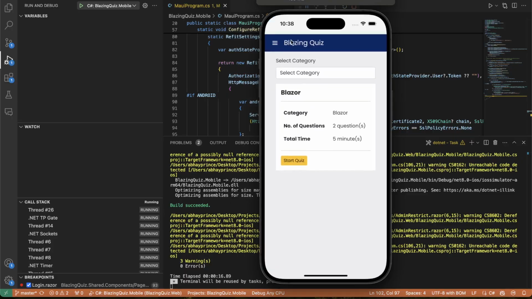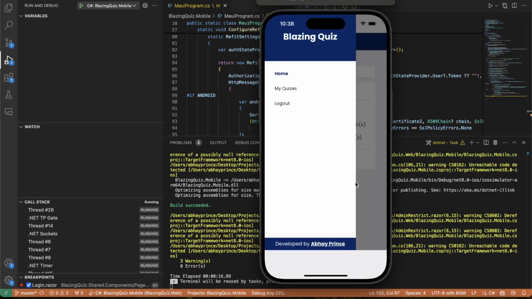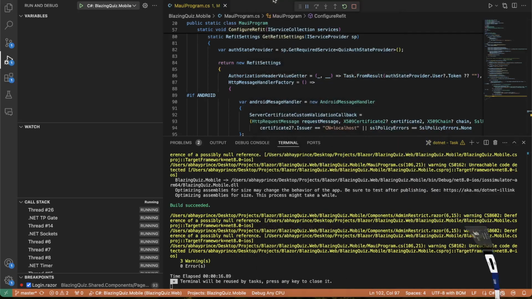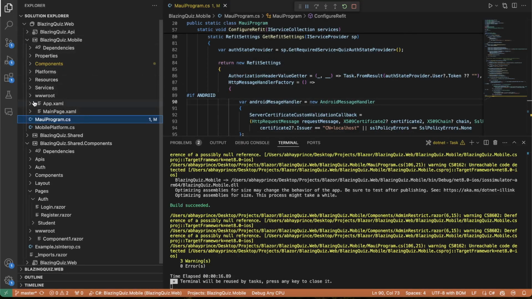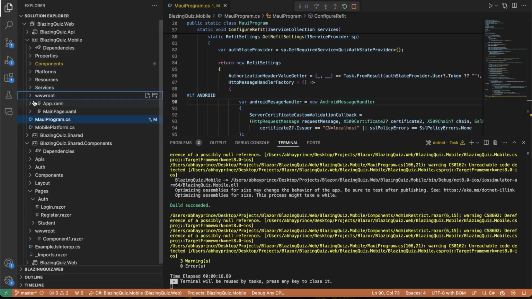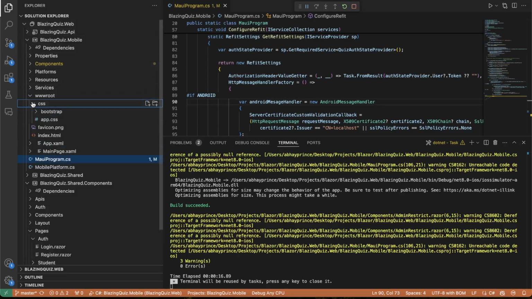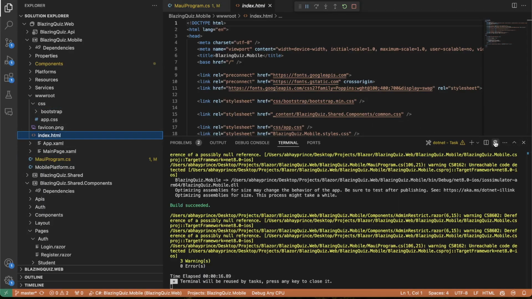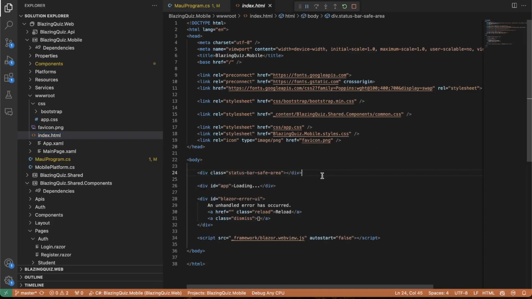Let's go to home. We'll see one by one. We have this thing. It should take the entire space, this bottom screen as well. So we'll see what is happening here. For this, we'll go to our source code. There, we'll go to our mobile project. Let's open up index.html. And here, do we have something related to the safe area? I don't think so. We don't, yeah.